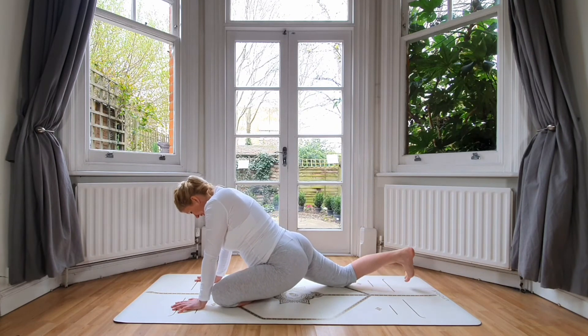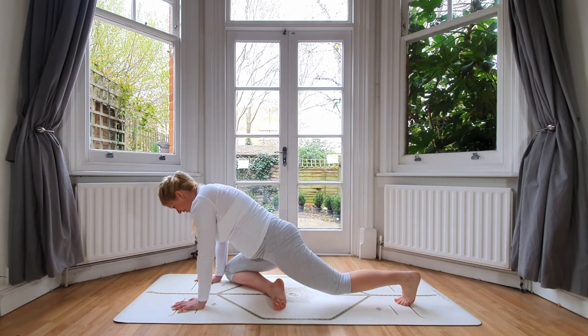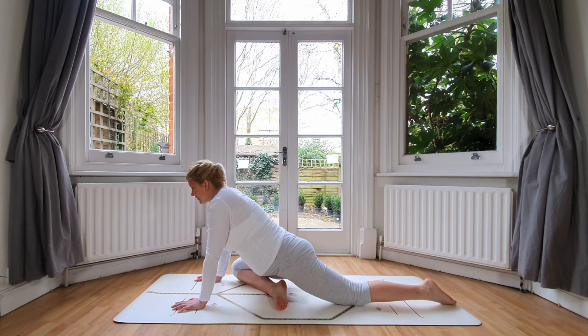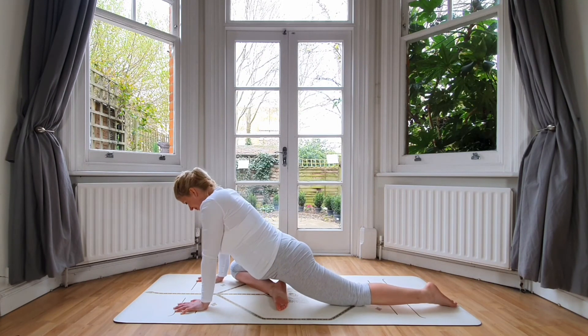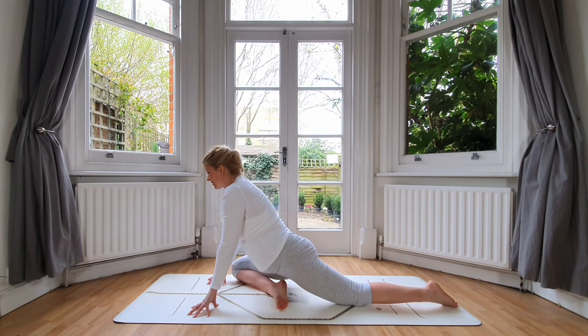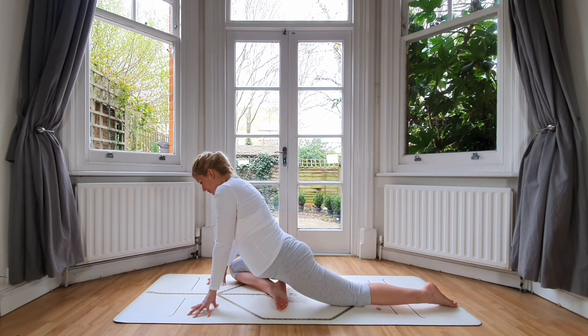Step your palms back, reset, bring the right knee forward, step the left foot back, and turn the right knee over to the right side. Same thing — shift towards your left and right. If you want to come up higher, please do so. Just tiny, conscious movements here; we don't want anything drastic or too sudden.